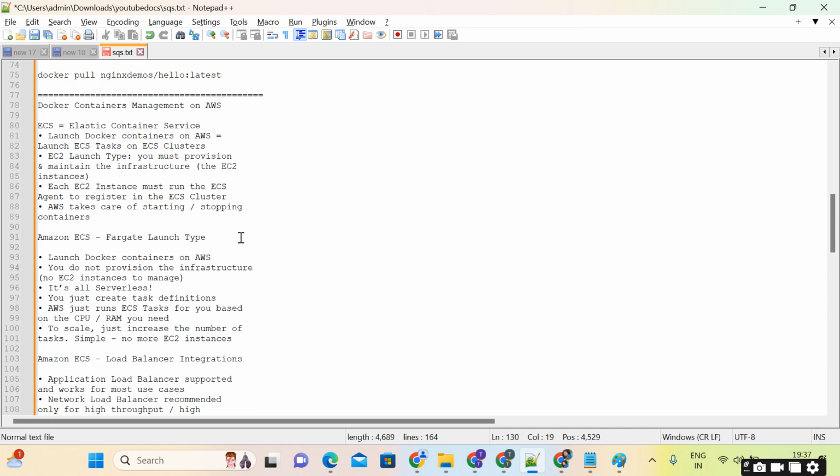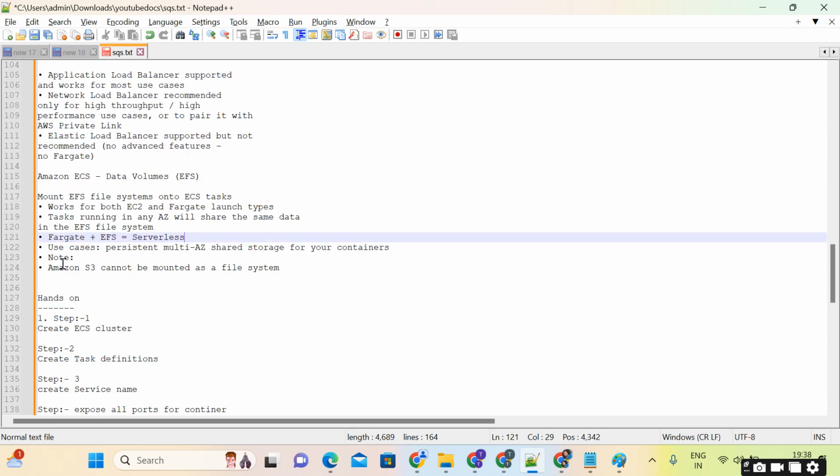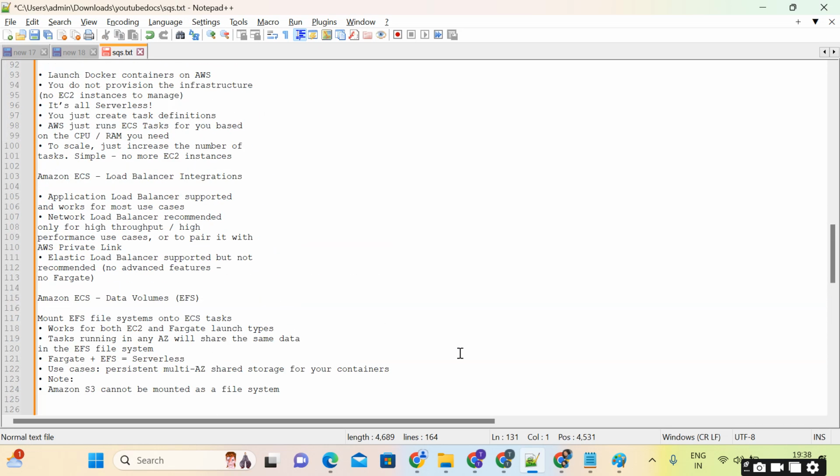ECS is an elastic container service where we deploy applications manually through the AWS console. We expose the application using an Application Load Balancer or Network Load Balancer. It does not recommend the classic one, so we mostly use the Application Load Balancer. It will also create the auto scaling groups, and using CloudFormation it will create everything. Remember this theory, and then it will be easier to explain to anyone else. Okay, that's it for theory. We can go for hands-on.